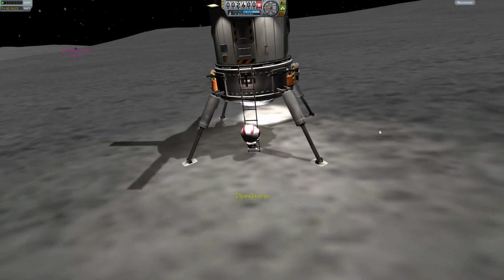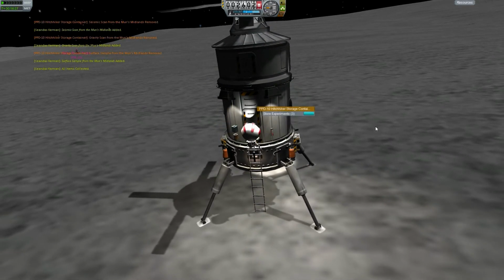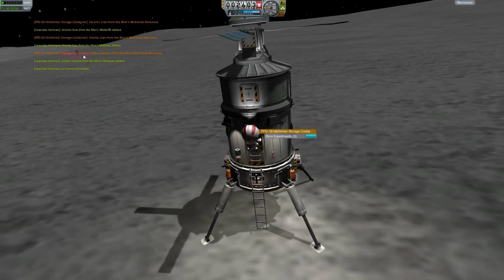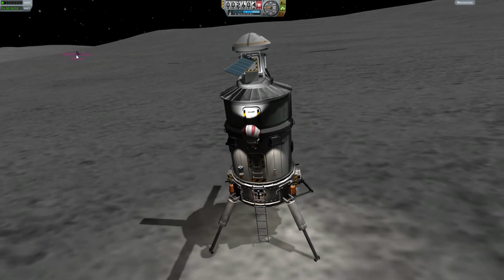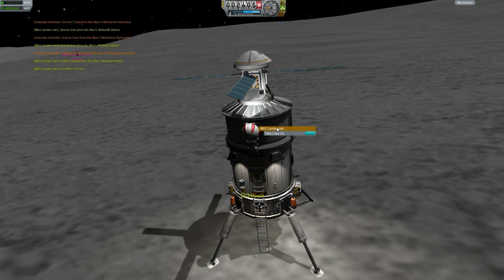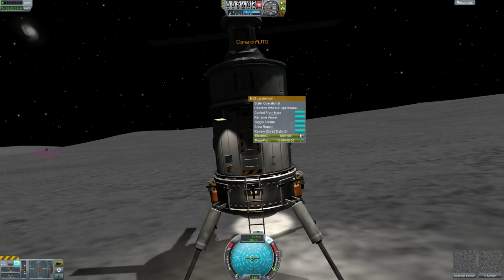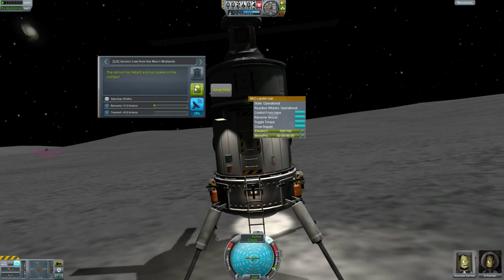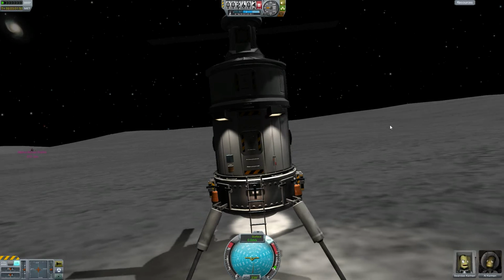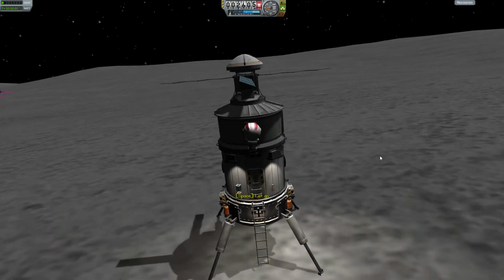This is good. Now I also want to check out what data we have here. Take data. We have seismic scan, gravity scan, and surface sample. It would be nice if I could add this to one of the probes, but unfortunately I can't store experiments here. Can I now? No, there I can only take, but I think L should still be sitting in there. Review stored data. Okay, so 30 science, 7.3 science and 7.3 science, so not so much science. And it said that I can't store it in the rover. It would be really cool if I could store this in the rover vessel and fly it back home, but unfortunately this isn't possible.